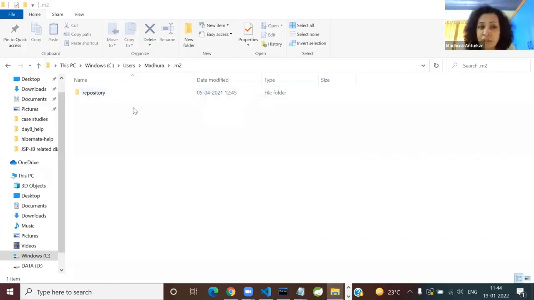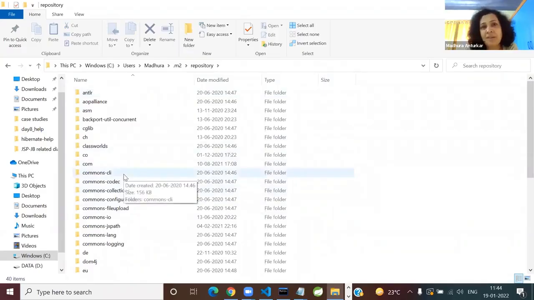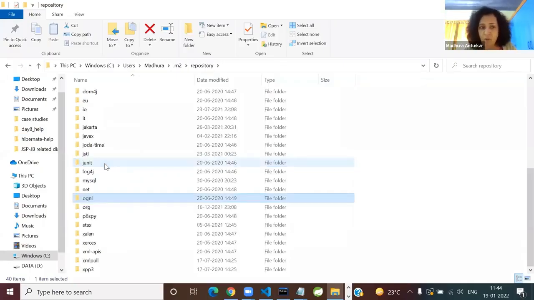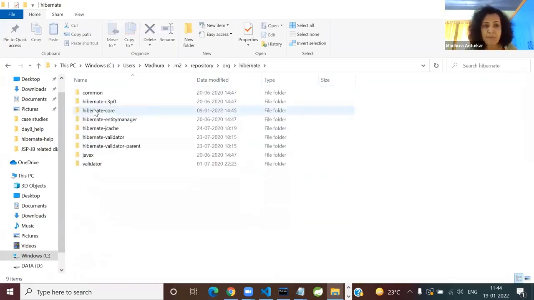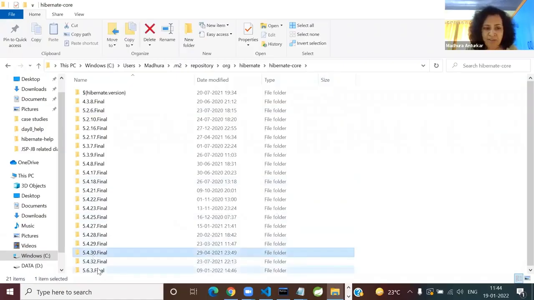You found it? Okay. In that there would already be a repository folder created. My repository is quite big, I've been doing it for years. One of the dependencies which you have downloaded is Hibernate. You will see in a short while, all Hibernate packaging starts with org.hibernate. So o for org, and here, hibernate. You will see the hibernate-core jar. These are all downloaded. Currently I have given you 5.4.30, the one we will use with your Spring Boot and all that. In short, some of the jars may be downloaded, some of them may not be. So what is a kill all?